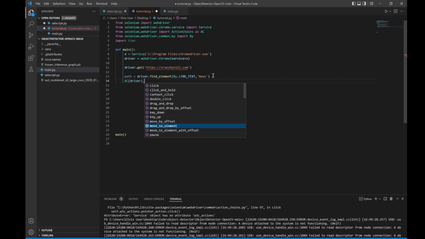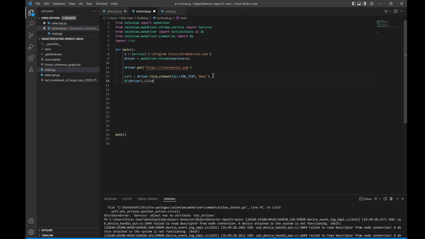Move by offset, to element. Always remember, this is in terms of an HTML page. So whenever you're looking at this, if you start to get confused, like, oh, what is it? It's in reference to actions, in reference to HTML pages. So when you're moving your mouse, you're moving it from whatever element you were last on. That's how action chains work. So if you were to specify, click this element, and then from there move by offset, which is essentially coordinates, it will start from where the last action left off. Always remember that. But let's just keep it simple.